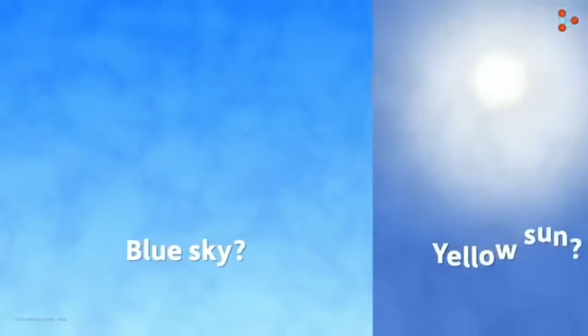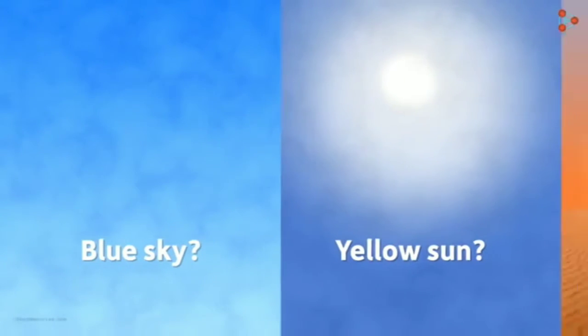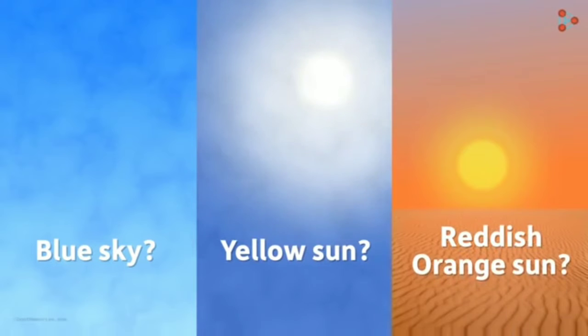So why does the sky look blue, and why does the sky look red and orange in the morning and evening time? So these are all we see now in one small video in a descriptive way. Some of the common questions that kids ask are, why is the sky blue while the clouds aren't? Why is the sun yellow? And why does it turn reddish-orange during sunrise and sunset? These questions might look difficult to answer at first. However, the physics behind them is not difficult at all.